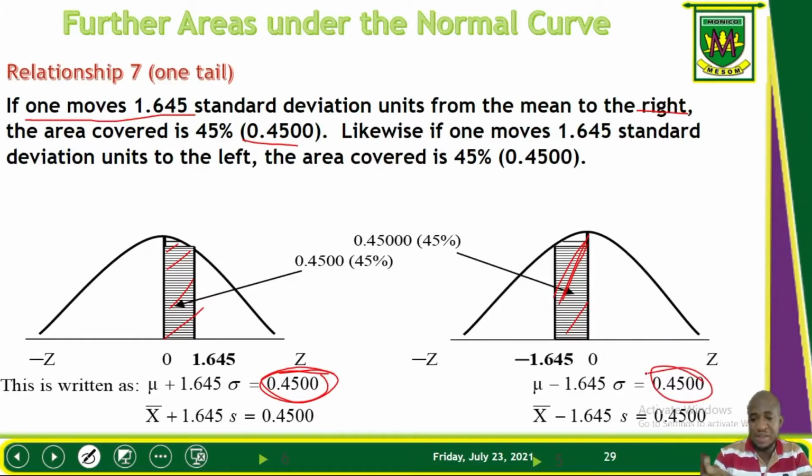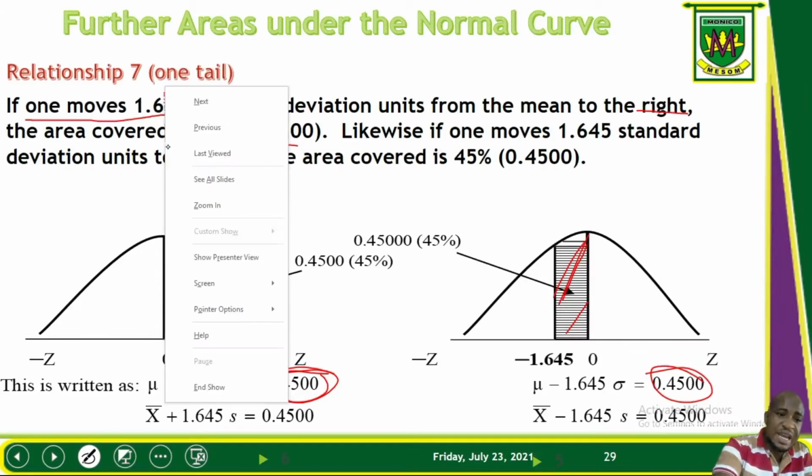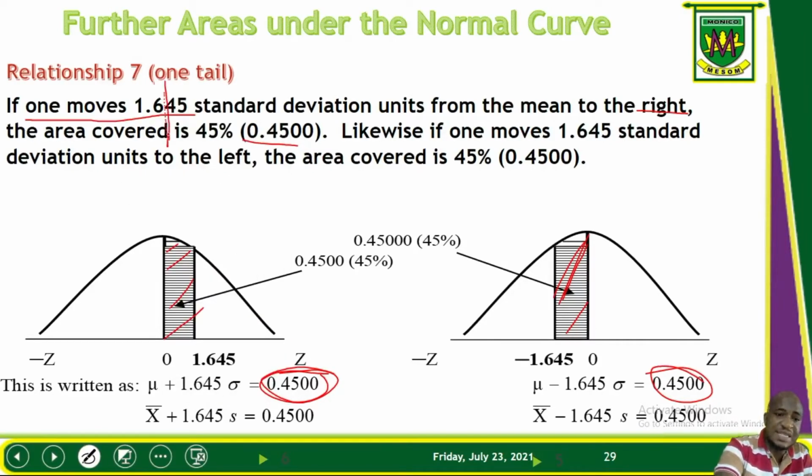You can see this wasn't directly obtained from the table, so we have to follow the steps. Anytime the values in front of the standard deviation units exceed 1, I said we have to follow the steps I've presented. So you follow the steps to arrive at your z-scores, your z-values, the areas you have covered. Okay, I hope you've understood the 7th relationship too. Like I said earlier, this looks a bit technical, but it's even easier than the previous ones.